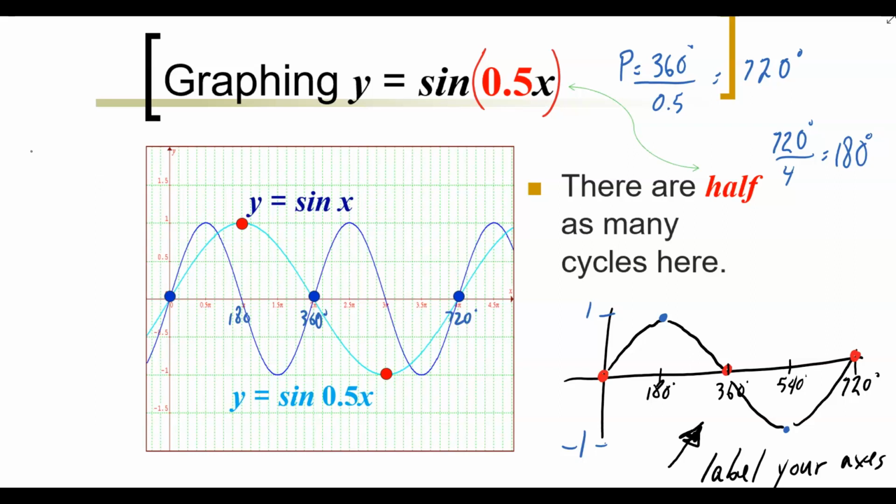So you can see this relates here. If I look back at my original graph here for y equals sine 0.5x, it starts at 0, 0, it goes up and it decreases, and the second 0 is at 360, and that happened right here. We show the rest, show one full wavelength always when you graph, and it ends at 720.